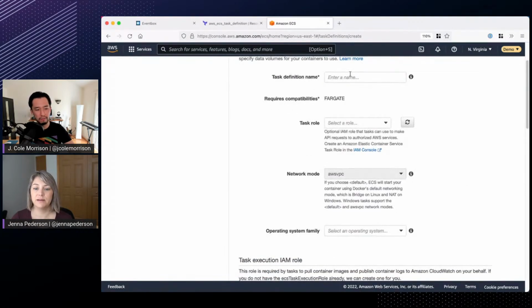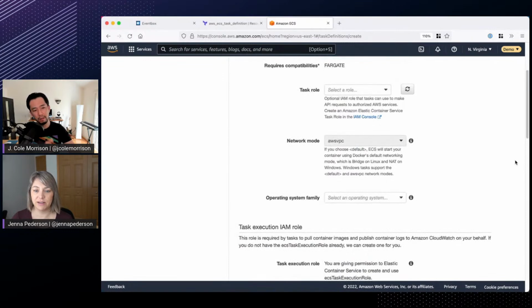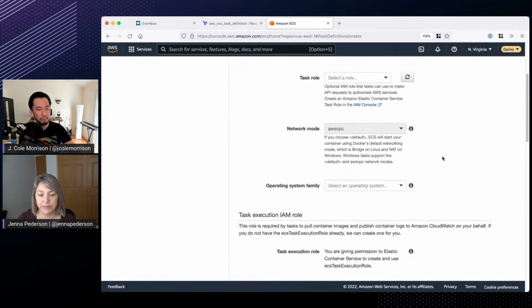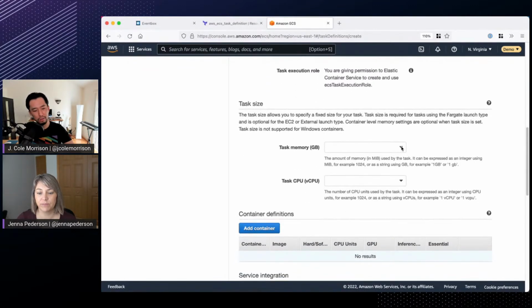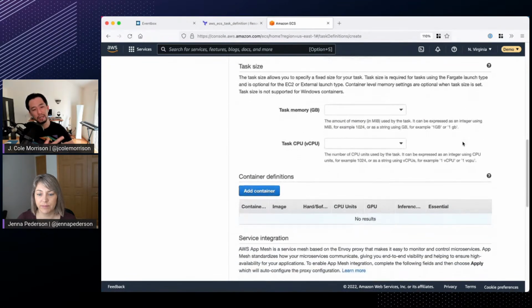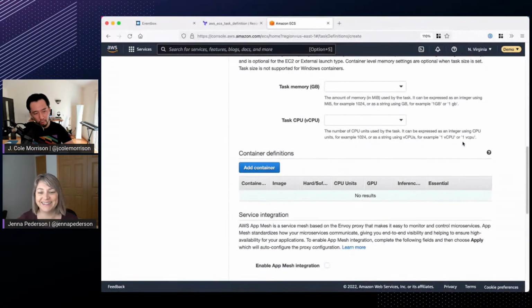Task definition name, that's equivalent to family, right? So we would have done that. The networking mode we filled in. Some of these we didn't touch because we didn't need them. Right, and then there's the IAM role for task execution, which is also something we didn't need. But if you wanted to, say, hook it up to CloudWatch logs, you would want to add that there. And then if we scroll down more, we'll see task size, memory, and CPU, and then finally container definitions. The reason I like the console here again is because it gives us what are these defaults and these required ones that I should concern myself with. And all of the other attributes or arguments that you can specify that we saw in the Terraform docs, those are supporting things that you can customize if you need them.